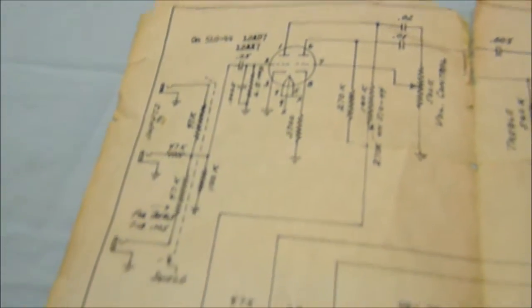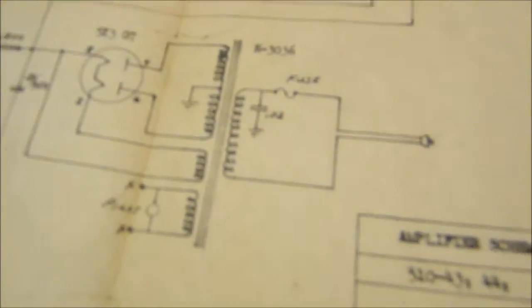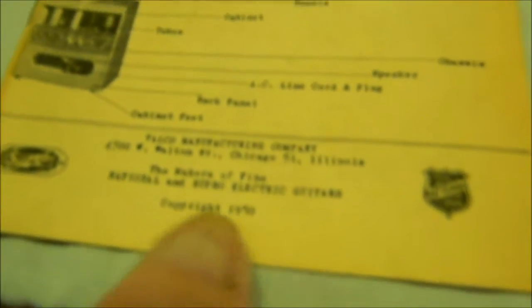And the original Supro and National, if you look here, it shows Valco Manufacturing, Supro, and National brands. This is the owner's manual for that amp that came with it back in the beginning of 1960. The book was copyrighted in 1950. It gives an explanation of how to operate the amp, and I'll go through it real quick here.